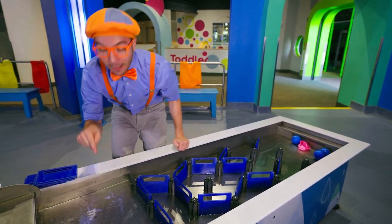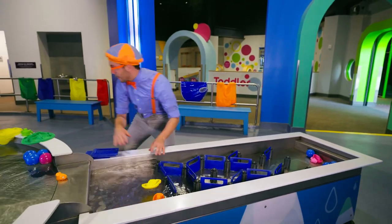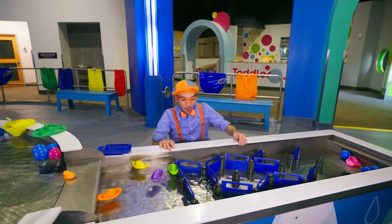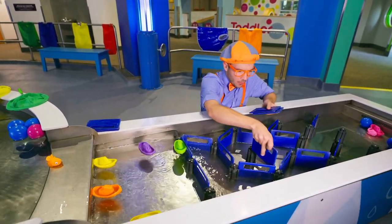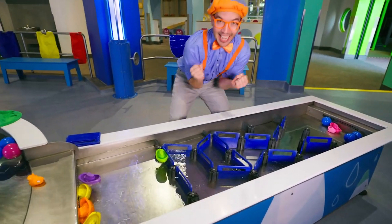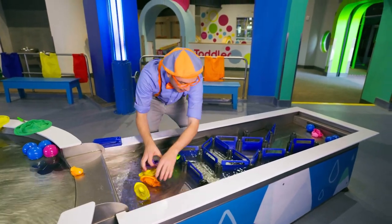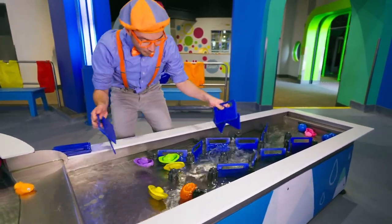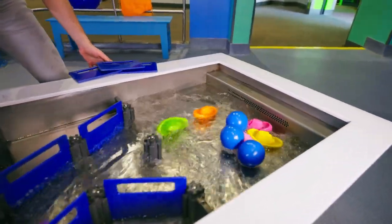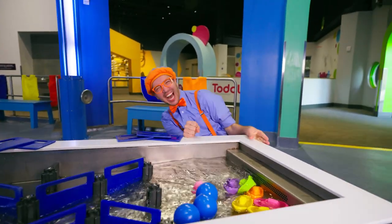Okay, it's filling up. Now we can start putting the boats in. Okay, whoa, look, it's filling up. Couple more. Okay, I think we're ready to release the boats. Whoa, look at him go. Hello. Whoa, they went so fast.